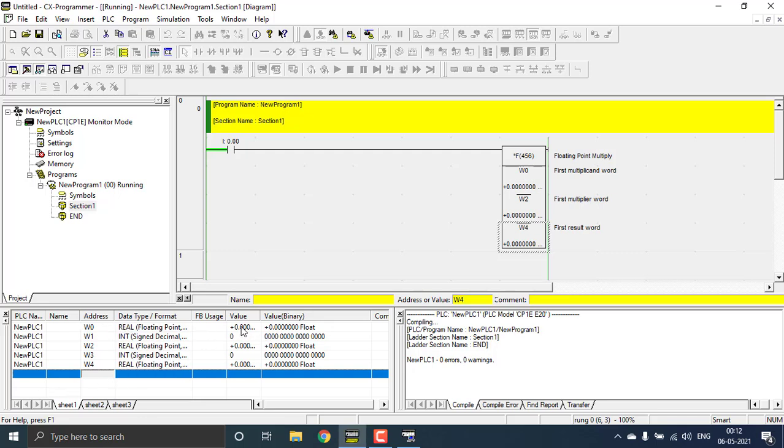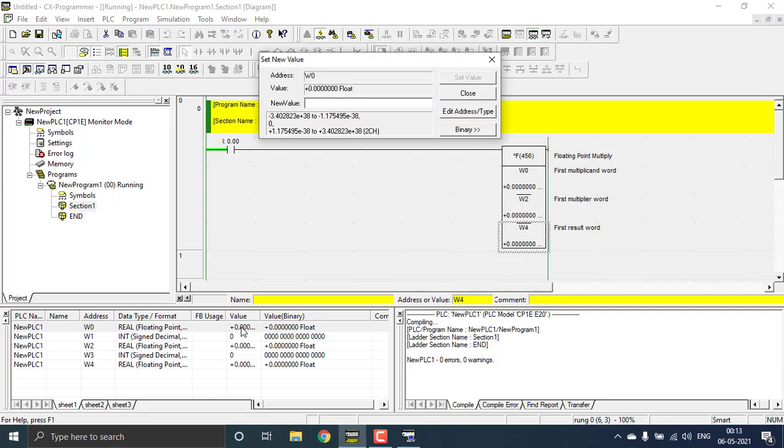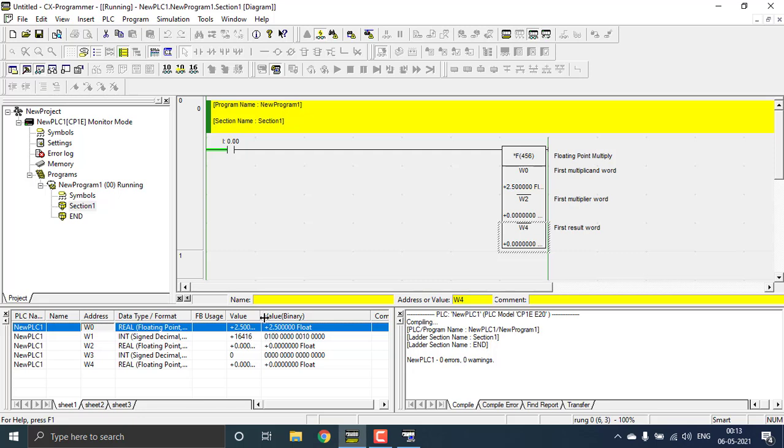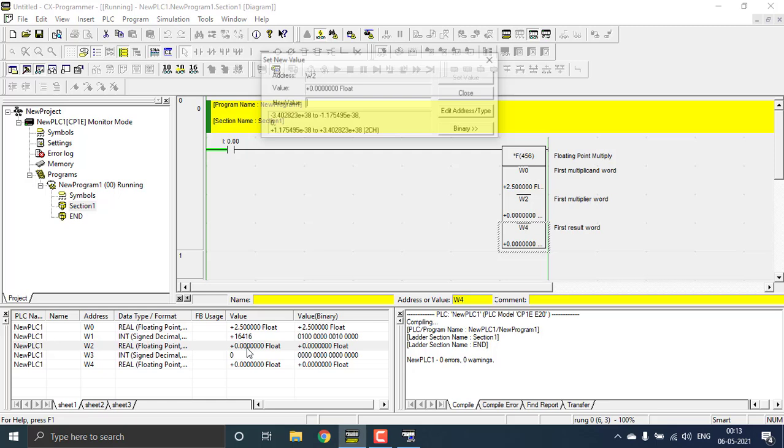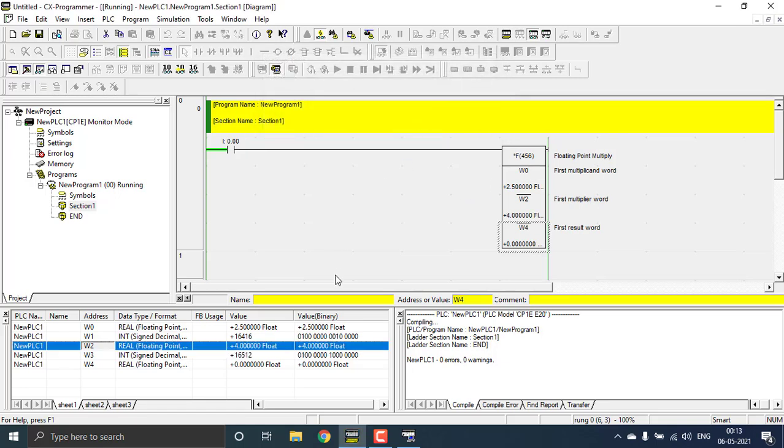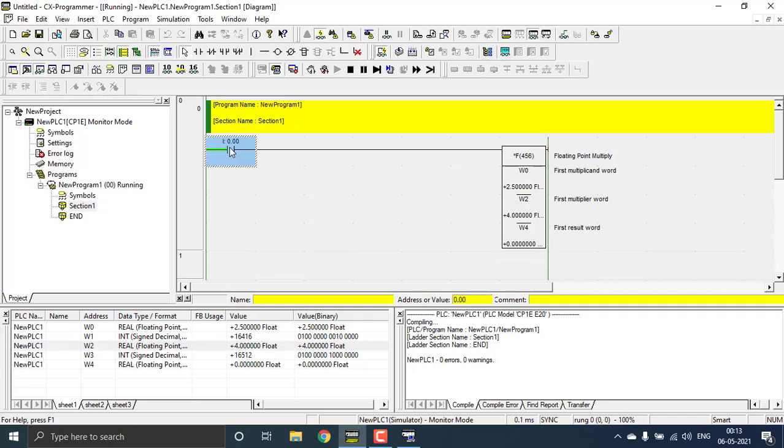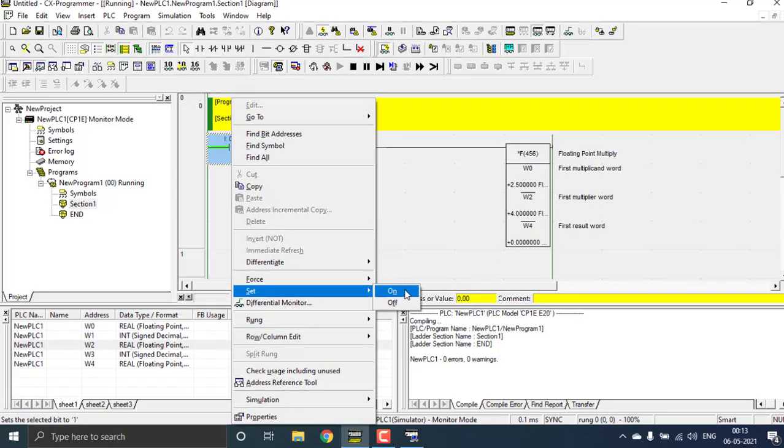And W0 I am using as 2.5, and for W2 I'm using 4.0. The 0 will be fed by default, and by triggering the contact, you can see the output set on.